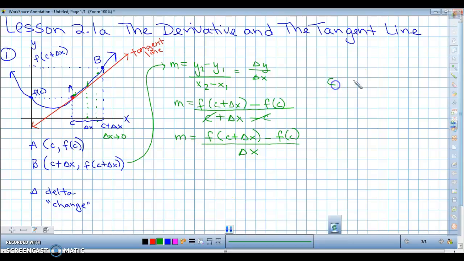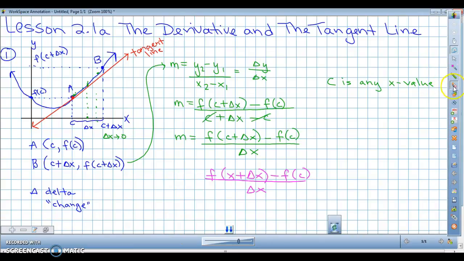Well, c is any x value at all. So for that reason, I can plug in the place of c, and say my slope is going to be f of x plus delta x minus f of x for this line. But what I really want is to get the tangent line, I want delta x to approach 0. So instead of just saying that it's this, we are going to take the limit of that. Everybody loves limits. I love limits. We're going to take the limit as delta x approaches 0 of all of this, and that would give us the slope of our tangent line.